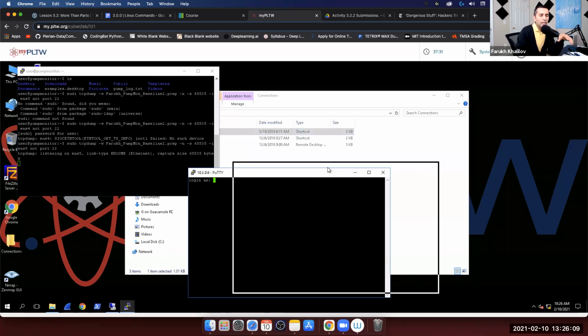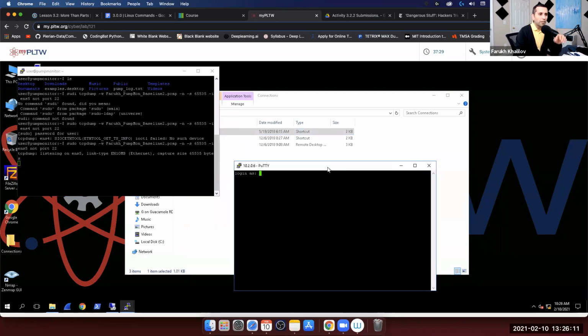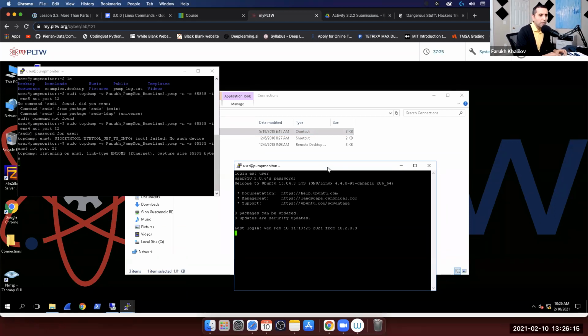Right now, I will do my operation. So I will log into my server. That is the user, and the password is just password. So right now, I logged into my monitor. Let me see what kind of files I have. Oh, I have that pump log txt. I want to take this pump log txt and put it on the web server. So I need to connect to my web server. So that is FTP.